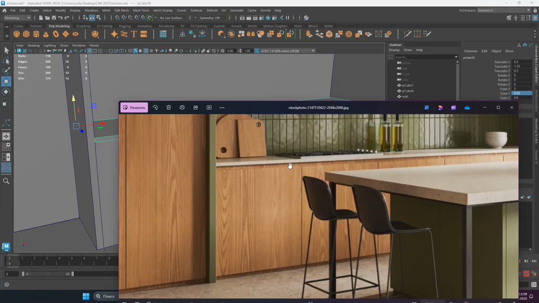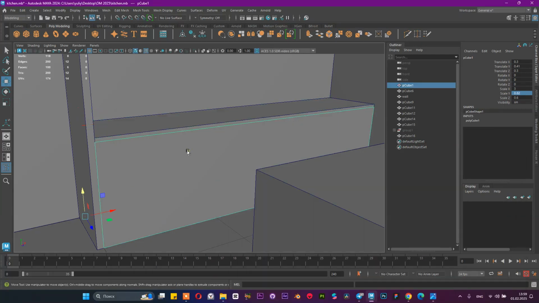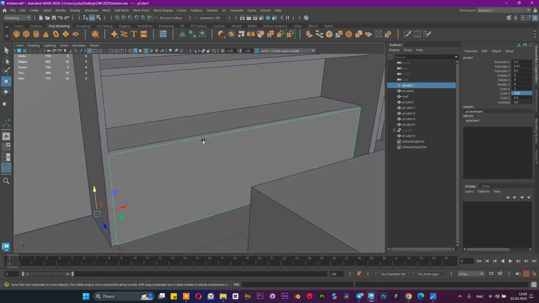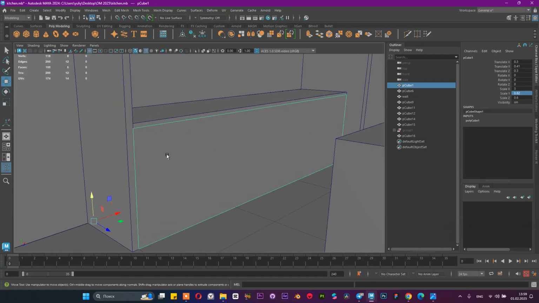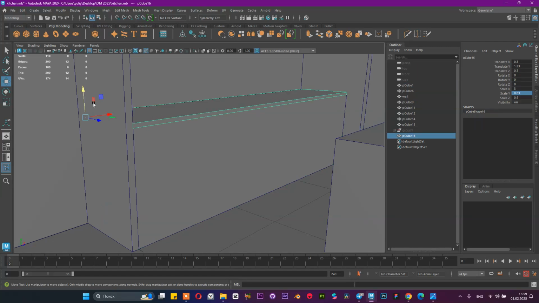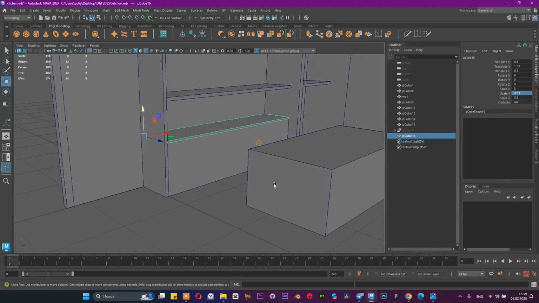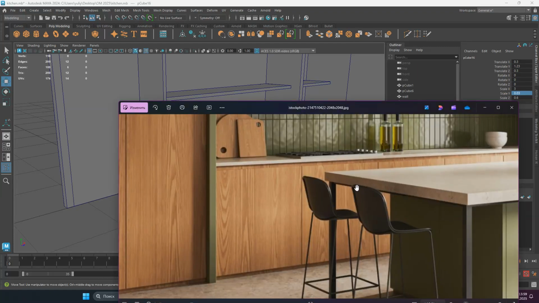Here we have some doors and the main part. It will be our main part, and we can put this above this main part.